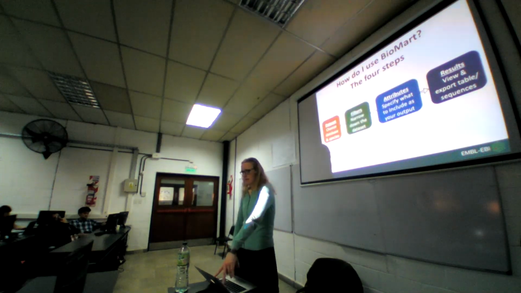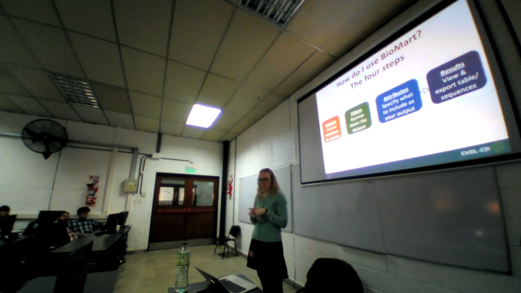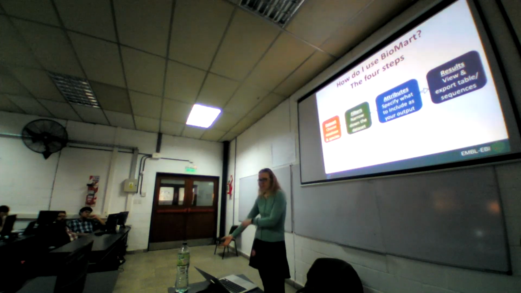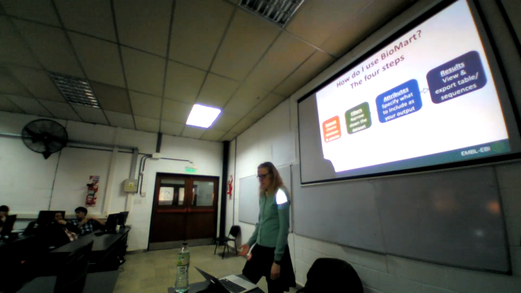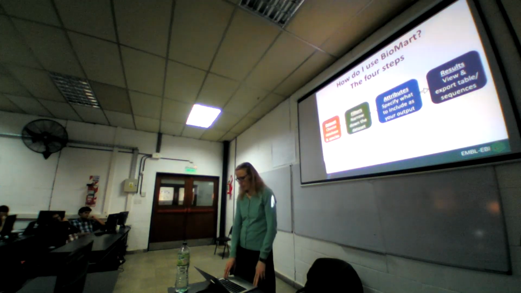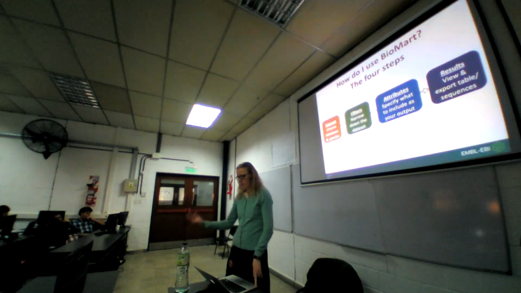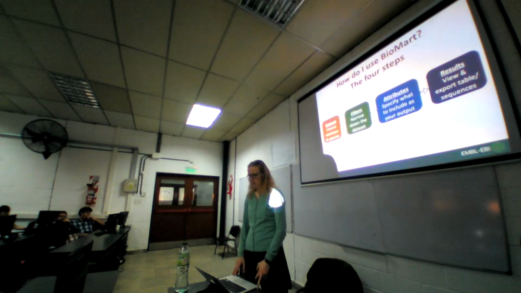These are the 4 steps that you need to use with Biomart. In the first step, the dataset, you choose your database and your species. In the second, you need to narrow down your dataset to make it accessible and workable to a web interface. And then the third step, the attributes, you specify what you want to see in your output. And in the last step, the results, you preview the results and then export them either as a table or as cluster sequences.